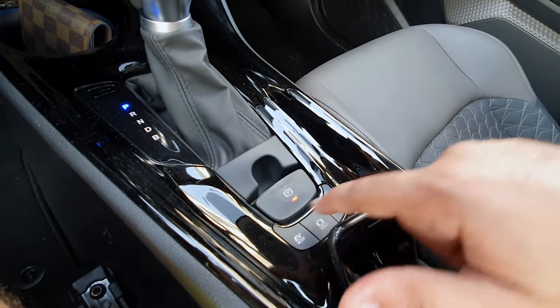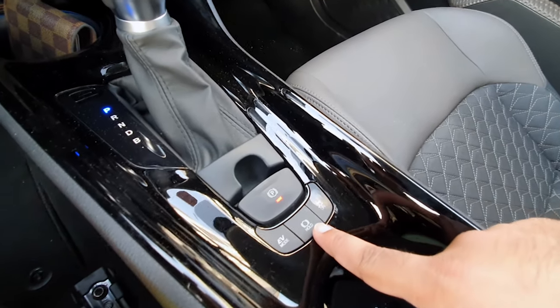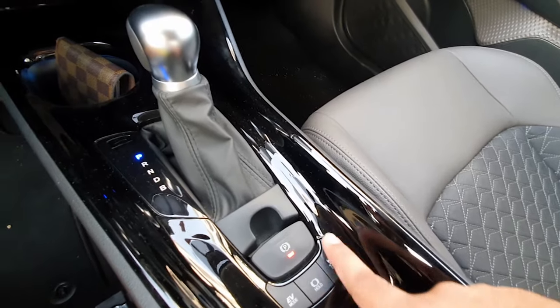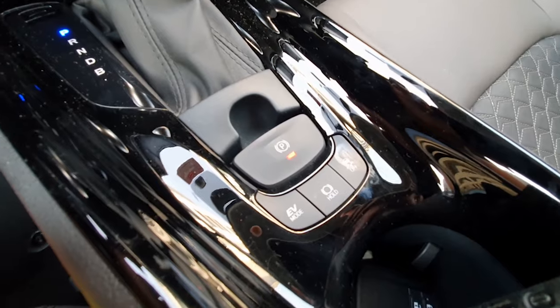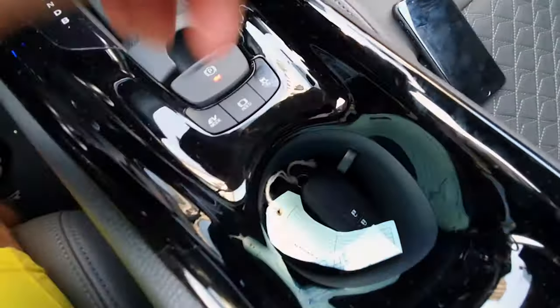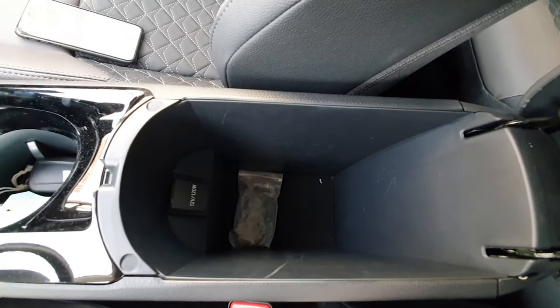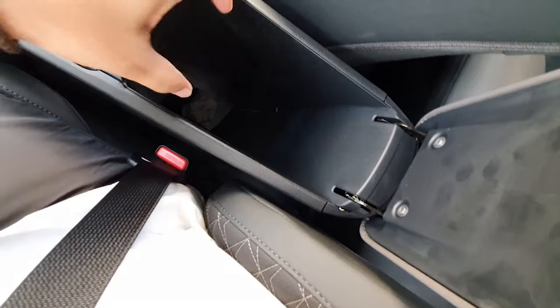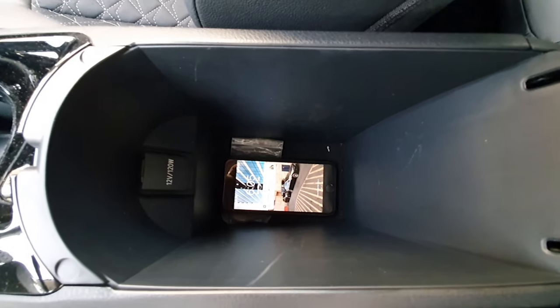There's an electronic parking brake, which is great. EV mode lets you go battery-only if you want, depending on battery status. There's also auto hold and traction control off. This console area is also piano black, and while it gets a little dust, it doesn't attract too many fingerprints. You get two bottle storage spots and a nice glove compartment — fairly decent in size, nice and deep. There's a power outlet over there as well.